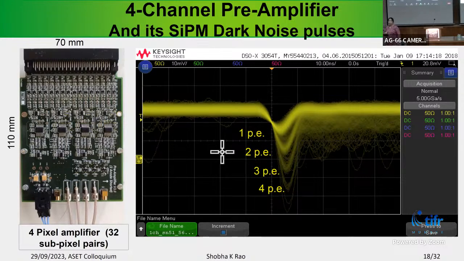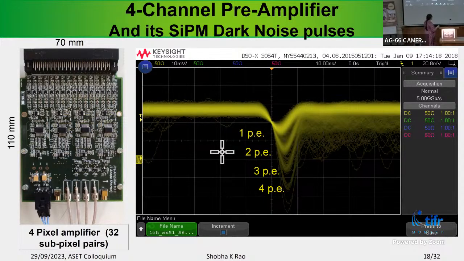We actually lose on the bandwidth when we use a charge amplifier. Another important reason is that the required dynamic range is quite large.